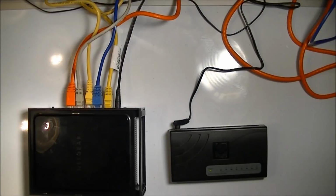Hello everyone. Today I'm going to do a little network primer, plus I'm going to show you how to expand the number of ports on your router so you can plug more devices in, and quite possibly how to speed up your network, at least your local area network that is physically connected by wires.